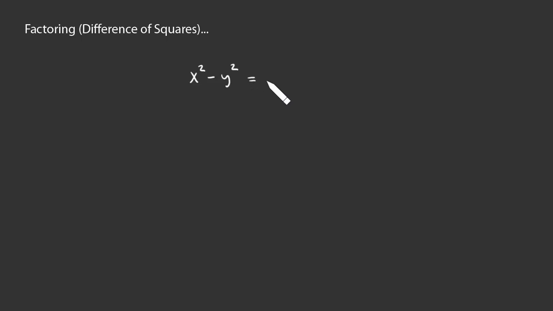However, going the other direction, we often will multiply some sum of two terms by the difference of those same terms. And if you expand this out, look what's going to happen. You're going to get an x times an x, that's x squared. You're going to get a y times a negative y, there's a minus y squared. But then in terms of your inner product, plus yx, and your outer product, minus yx, those two things cancel each other out. So you're only left with this difference of two perfect squares.